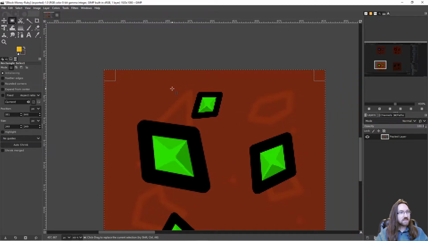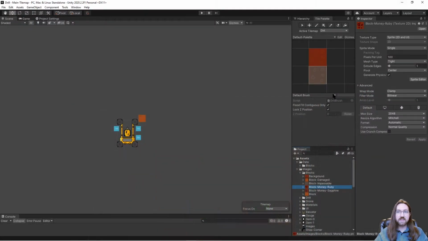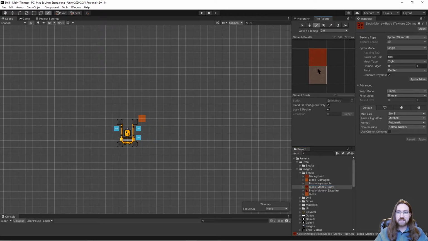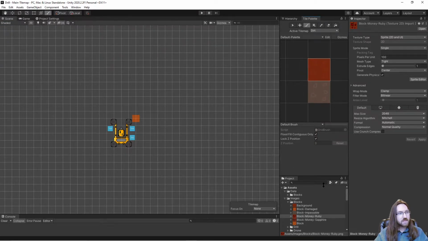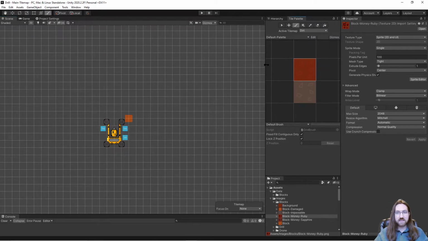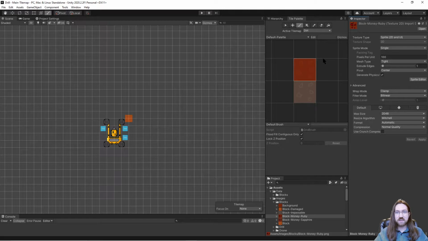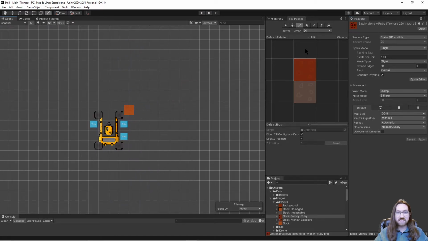Can you select a tile in the tile palette and edit it? Oh, that's a good question. I don't think so. Oh wait, maybe you can flip it with the edit button. So this is one thing that I learned about Unity's tile map. This is the most asinine thing I've ever seen with Unity, and let me see if I can reproduce it.